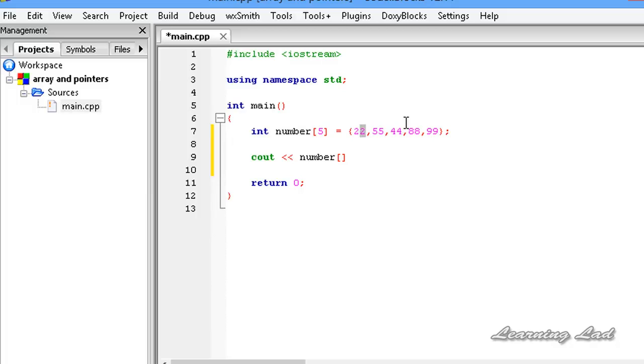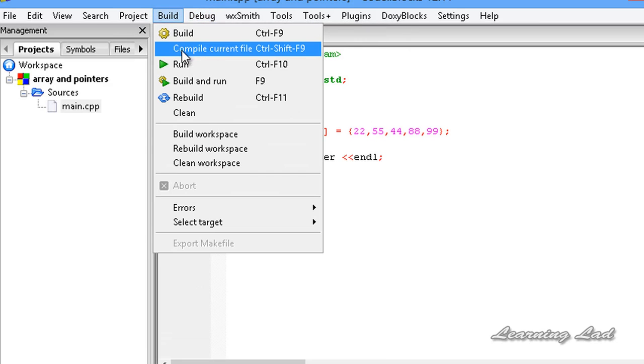The first element was present at index 0, and similarly the last element was present at one less than the length of that array. Here, what I want to show you is that I just want to refer to this array name, number, and then end this statement and build and run this program.